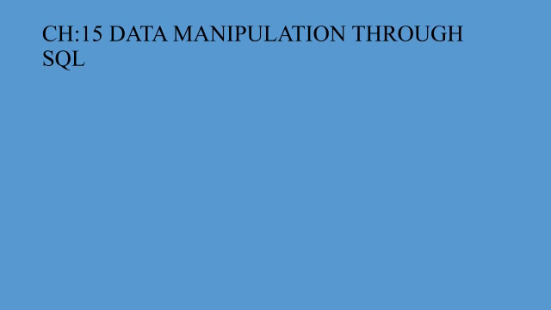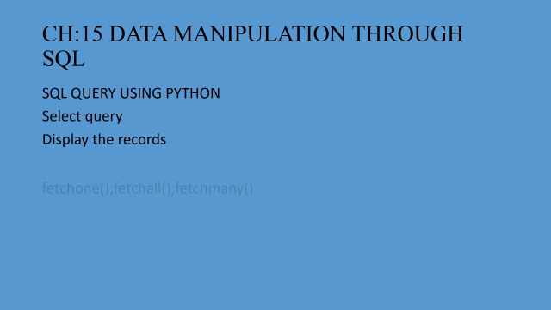Good morning, students. In 12th standard computer science, we are starting chapter 15, data manipulation through SQL. We started yesterday: the introduction about SQLite, how to create a database, how to create the table and how to add the records. We have seen that. Now in today's class, we are going to start using queries in SQLite.